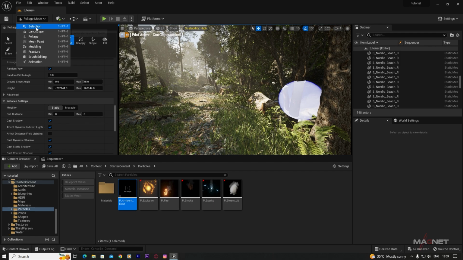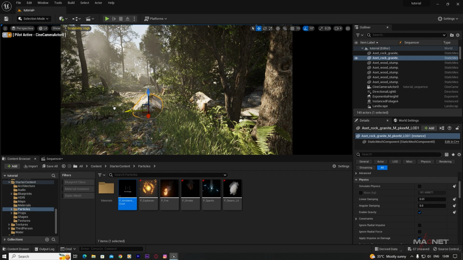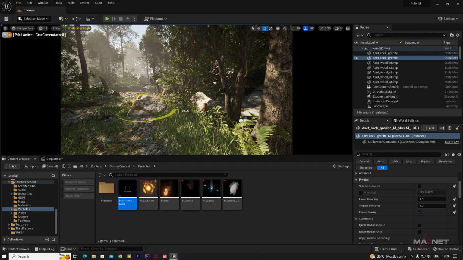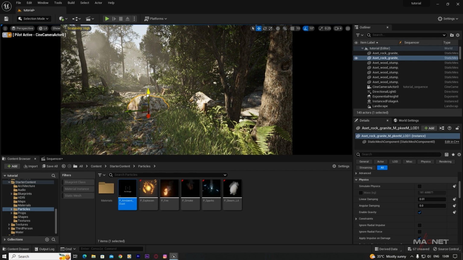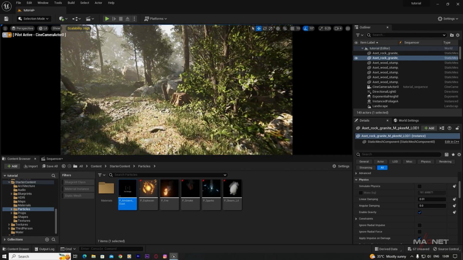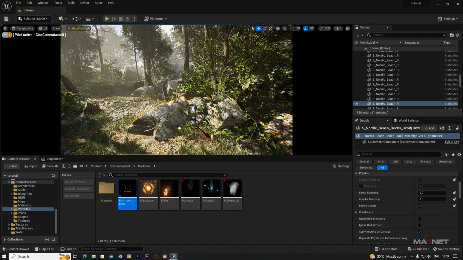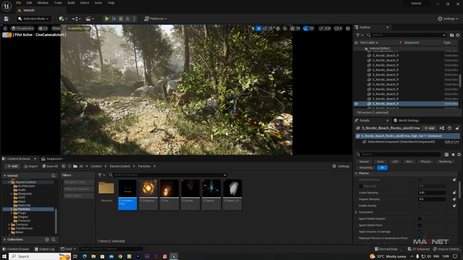And then also we put some of these rocks here also. So maybe we rotate this one and put it a little down here, and also duplicate these rock assets and place them over here.